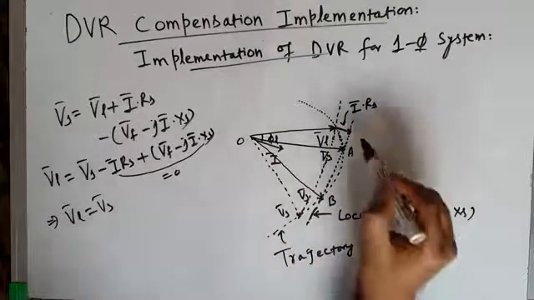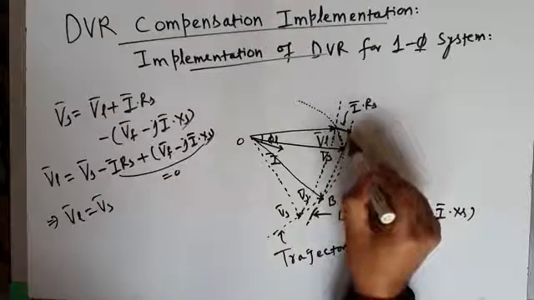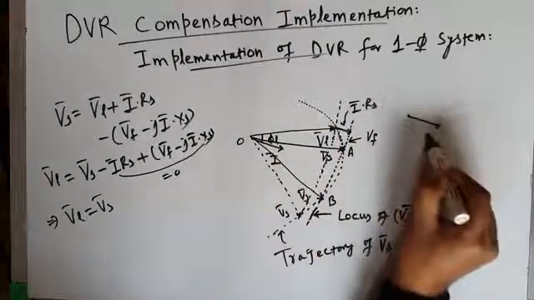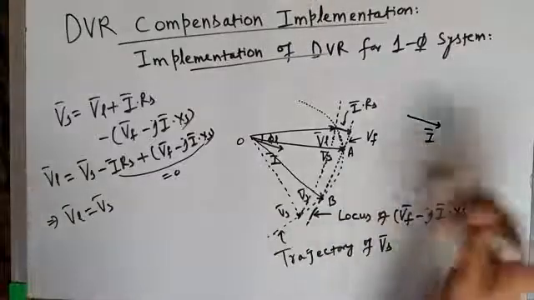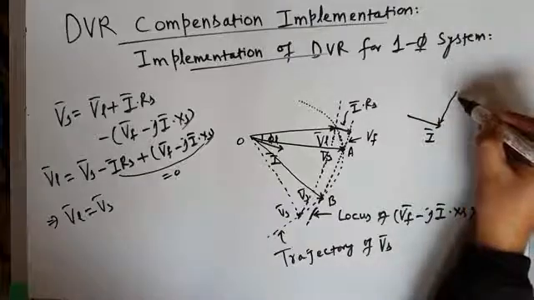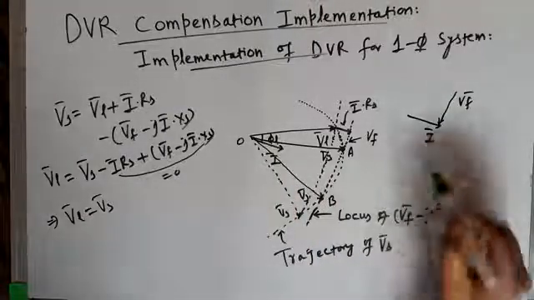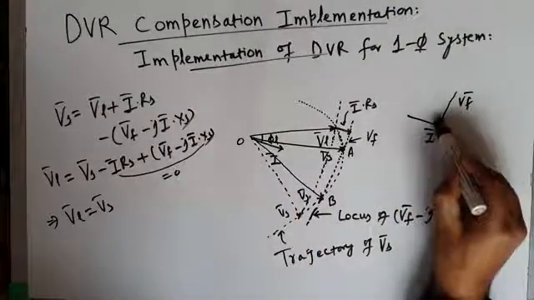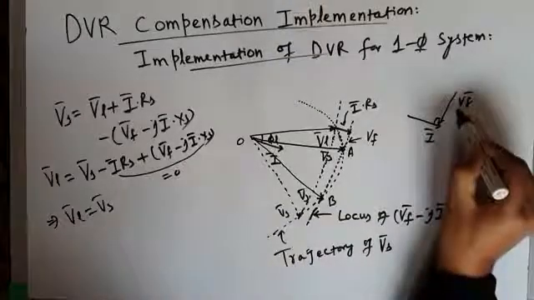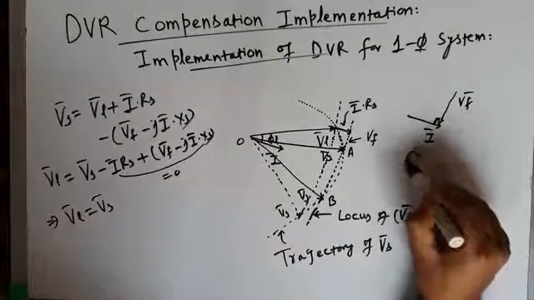Okay, and now you can see from this phasor diagram that this injected voltage Vf is at 90 degrees with the current. See, this is the current, load current, which is the same as the current flowing through the DVR transformer. And then this is your DVR injected voltage Vf, because you can see this Vf is at 90 degrees to this. So therefore, what is DVR power? DVR power is compensation voltage into current. And since voltage and current are at 90 degrees, it means DVR is injecting only reactive power, QF.